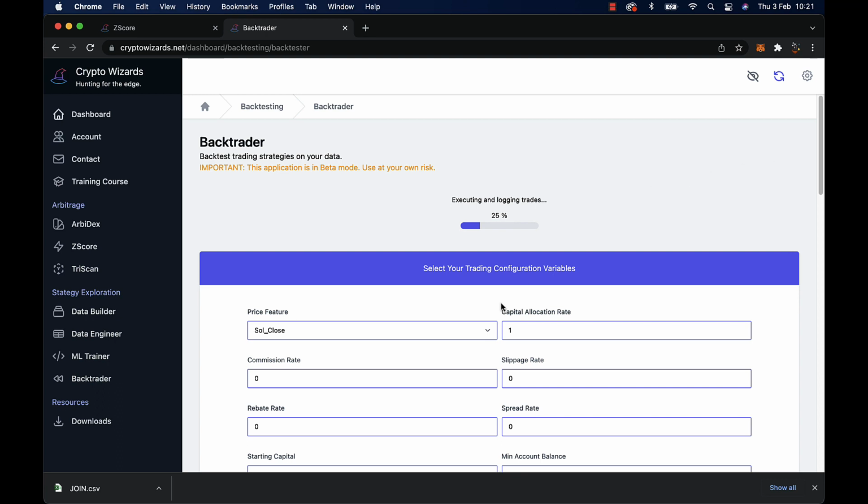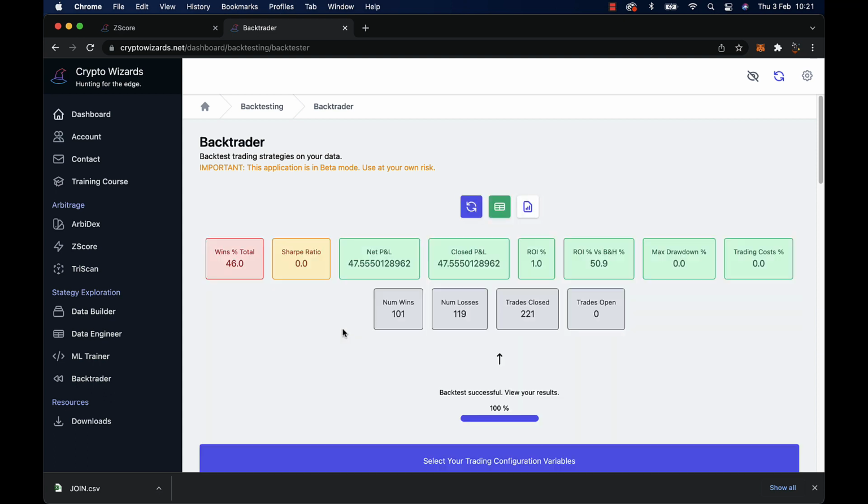But this is what you can do, right? You can actually go and trade, do I want to trade the spread? Or do I want to just trade one of the close prices, for example? And it turns out here, even though you would have made money, so your winners won very well in this case, your win rate's not very good, right? So you would have made $47 or 47 Sol or 47 pink elephants or orange monkeys. You would have had a return on investment of 1%, which beat the buy and hold. So clearly Sol lost money, but you would have beaten the market. But your win rate was only 46%.